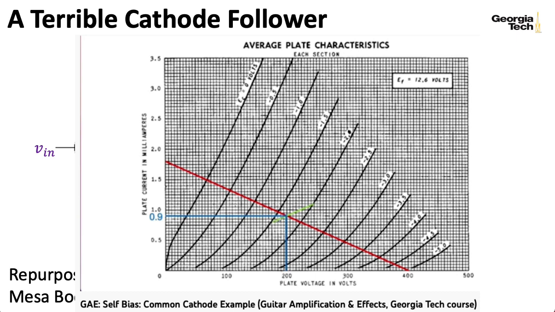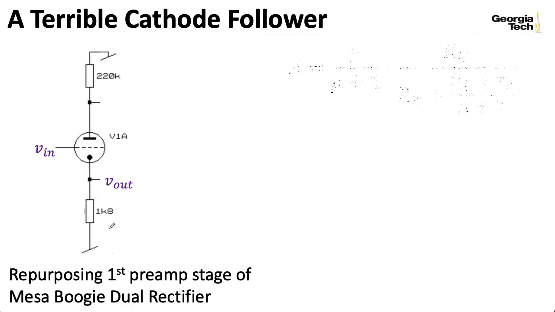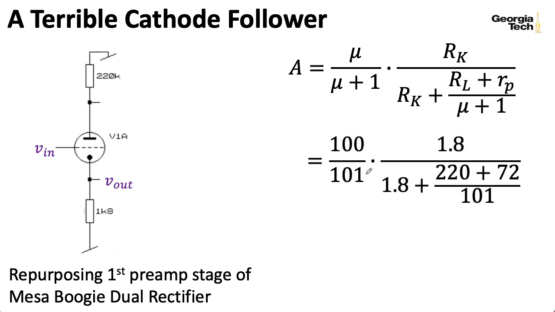If we take the bias points that we computed in a previous lecture and plug them into the formula here, we wind up with 100 over 101. Well, that's really just from the mu on the data sheet. RK is 1.8k. RL is 220k. And the main thing we need from a previous lecture is the 72k plate resistance. I was too lazy to put in all of the kilo-ohm notations. They wind up canceling out anyway. Notice I used this raw form of the expression we originally computed instead of the more refined form where this mu plus 1 is multiplied through because it nicely shows us the effect of the different factors. So, here we have mu over mu plus 1. This 0.99, that's just what you get from the triode.